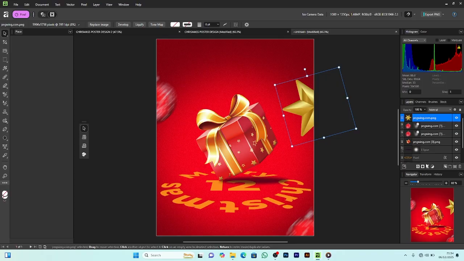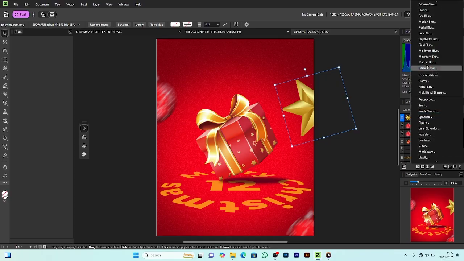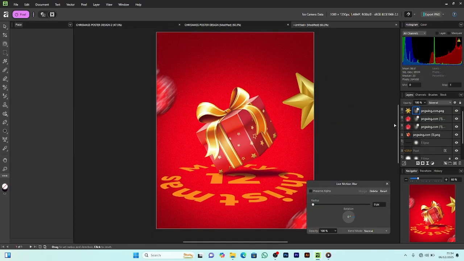Then go to Filters, motion blur, and use motion blur around this.